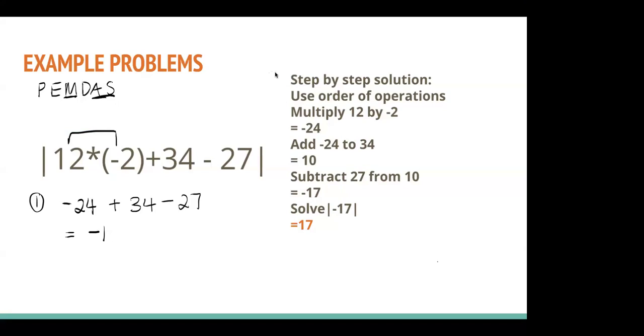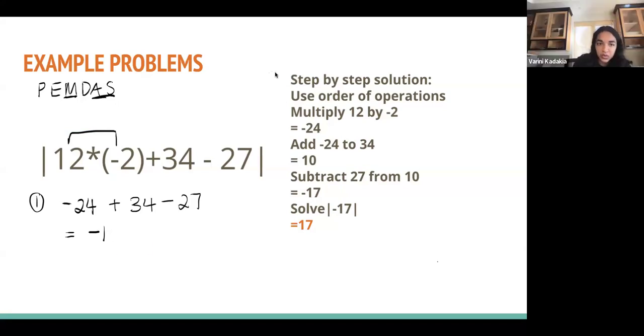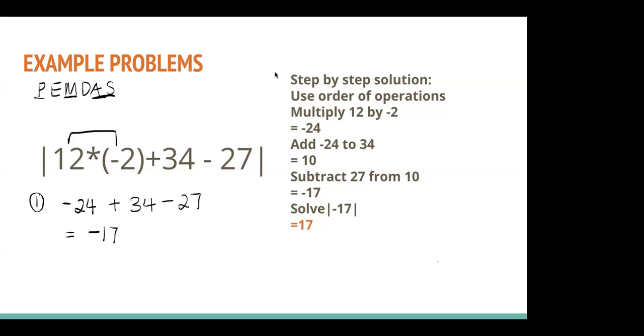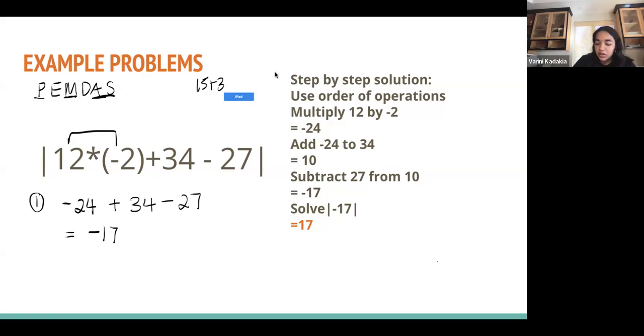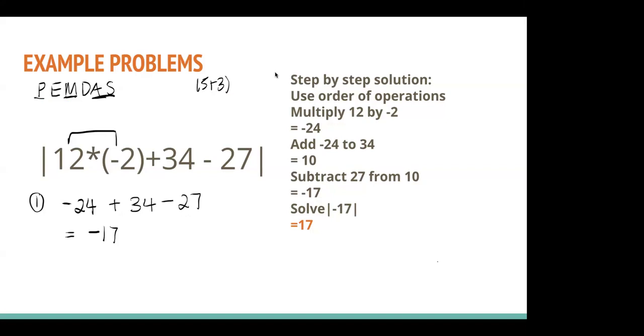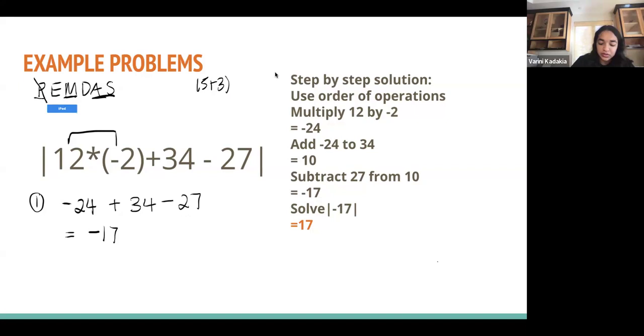Parentheses. Yeah. So here, let's go through it. Do we have any parentheses here? Like anything that looks like 5 plus 3 or something like that? No, right? So we don't have to worry about parentheses. Are there any exponents in this expression? No, right? So let's get rid of exponents. Is there any multiplication in this expression?